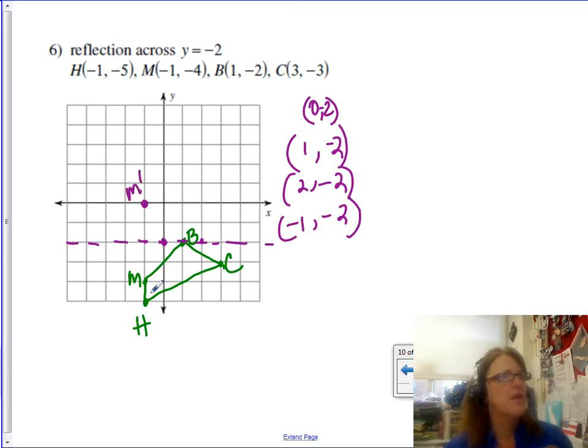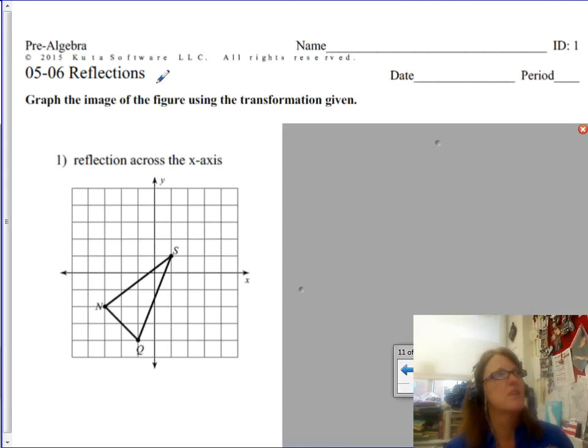So here's M prime. Right? Yes, 2 above. H prime should be directly above that. This is H prime. Okay, that's 3, 3. B is not going to move because it's directly on your line of symmetry or your line of reflection. And C prime will end up being up here. All right, so we get this, and this, and this. My drawing's not so great, so hopefully you'll have better luck. And feel free if you want to use a ruler to make your lines a little straighter.